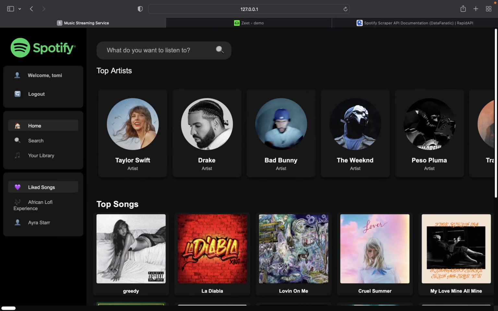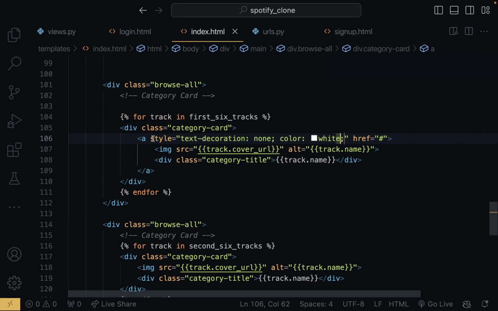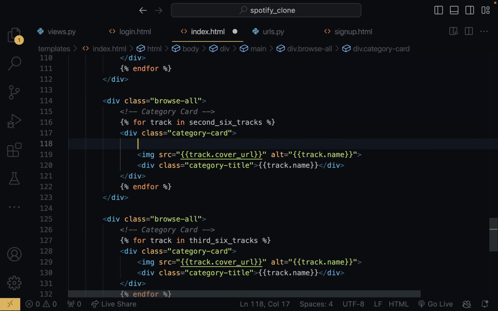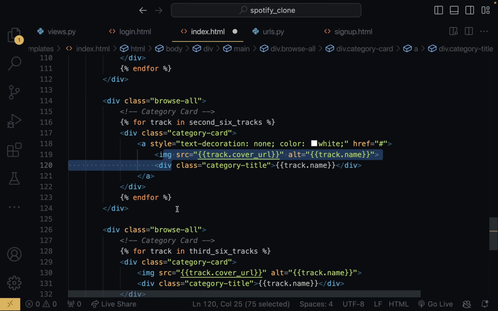Good. Now we can click on this. It should be working. If I scroll up and click on this, it takes me back to this page. Good. But this only works for the first 6, so let's do the same for the rest. I'm just going to come here, put this right here, put this here, and then indent.